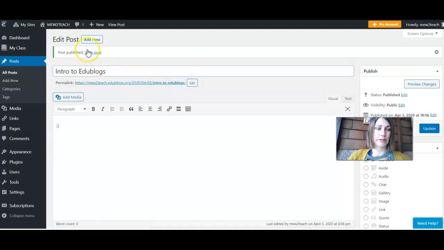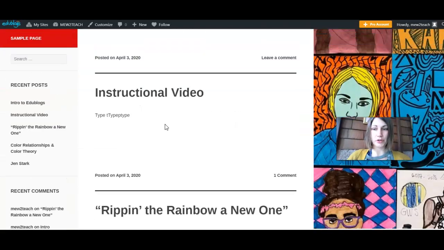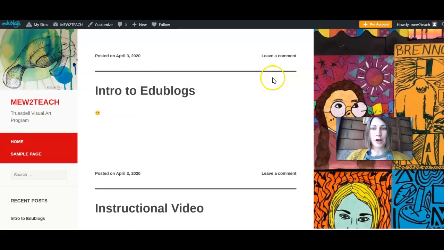Okay, now I want to look at my page. I'm going to show you how to comment on somebody else's. So I'm going to go visit site, pull that up. Here's my wonderful blog. There's two ways to leave a comment on a post. So if you're looking at my whole view, so this shows each article I've created for you, the comment button for each specific article is actually at the top. So it's kind of backwards what we're used to. So you can click leave a comment.